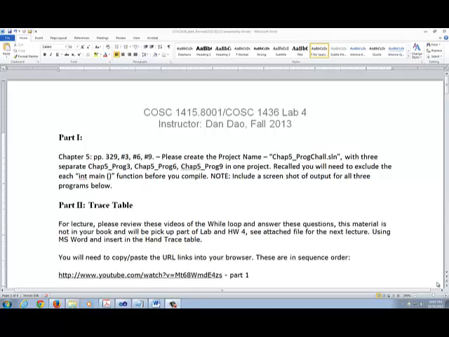This is lab number 4 and homework number 4. I'm going to talk to you about the second problem, which is chapter 5, number 6. In number 6, you're asked to read in some numbers. Write a program that reads in a set of integers and finds and prints the sum of the odd and even numbers. Let me give you some pointers.